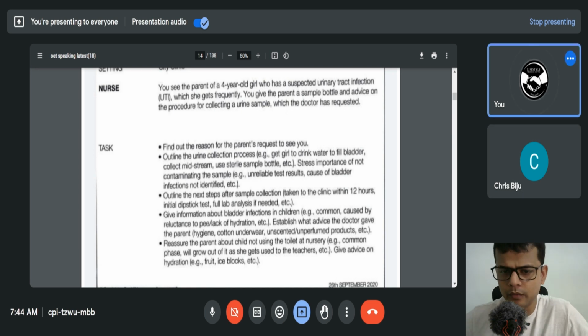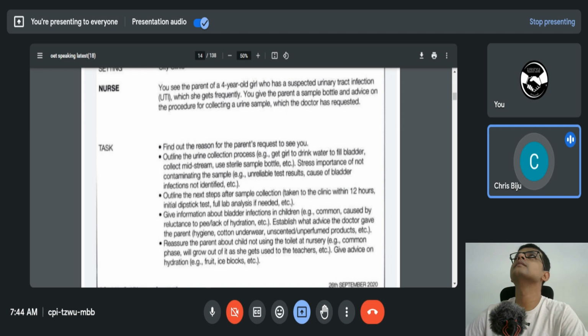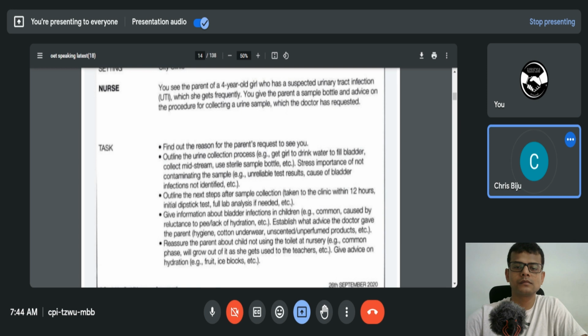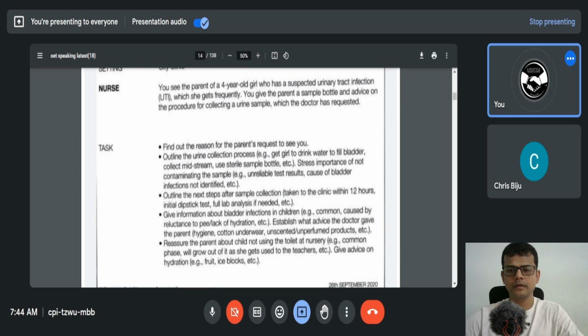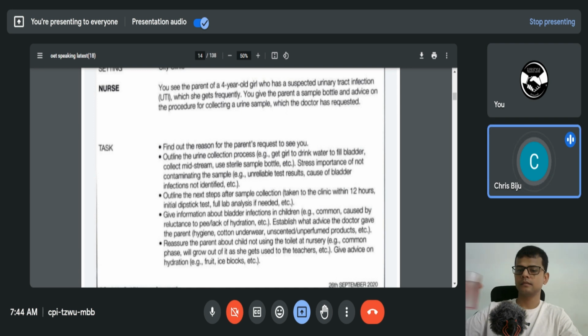Yeah, but I don't know whether her problem will be fixed soon. It sounds like it will take such a long time. Yeah, it depends on the test result. The doctor will give you the information regarding how long it will take and what things you need to carry out. Okay. Is that clear? All right. Also, do you have any idea regarding the causes of urinary tract infection among children? Maybe lack of drinking water. Am I right? Yeah, definitely it's a reason for urinary tract infection among children. Okay.